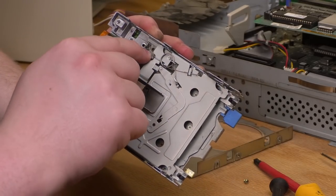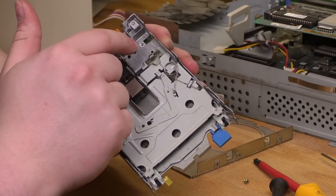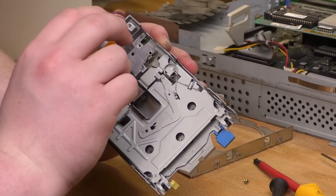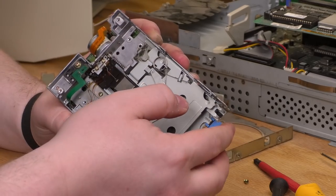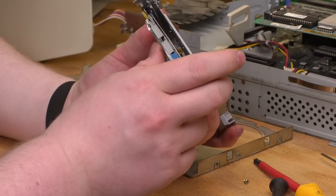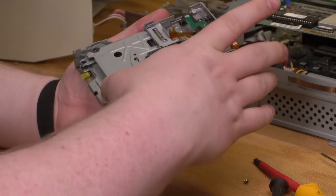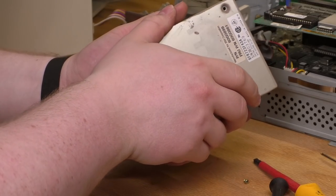The only way that I could really take that apart and clean it the way that you should to solve this problem would be to drill that rivet out and then put a stack of like a screw, two plastic washers, and a lock nut on the other side. And I don't have any of that stuff. And this is just a floppy drive, so I'm not gonna go out of my way that much. We're good. I'm gonna put this back together. Learned that trick from turntable repair videos on YouTube. Grease turns to glue over time.